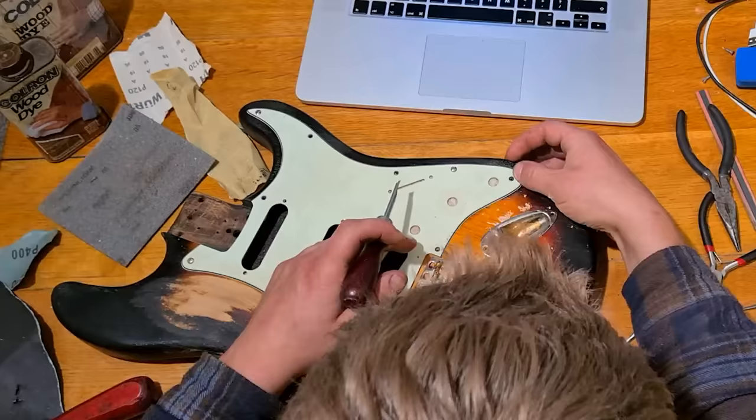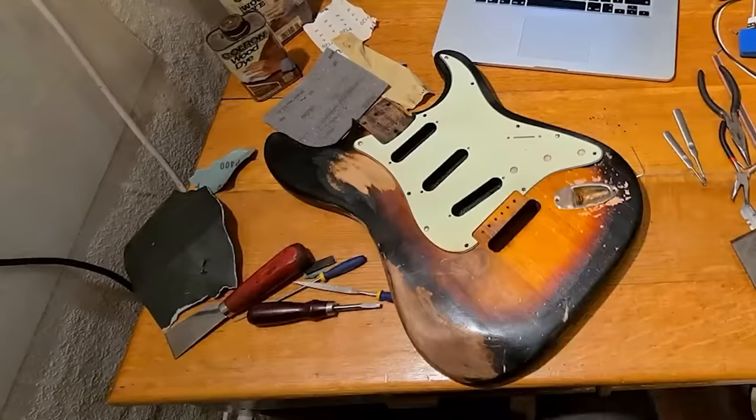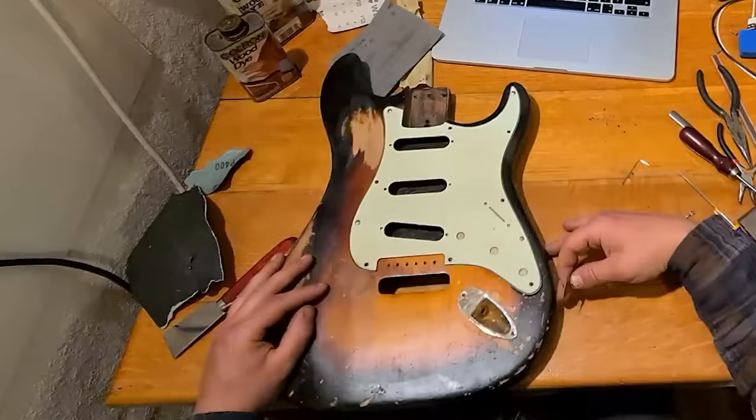Now, I'm using little leather working gouges just to mimic the chips on John's body, along with fine sandpaper. A Stanley knife does a good job of emulating those hairline cracks that often form around any chips in nitrocellulose.